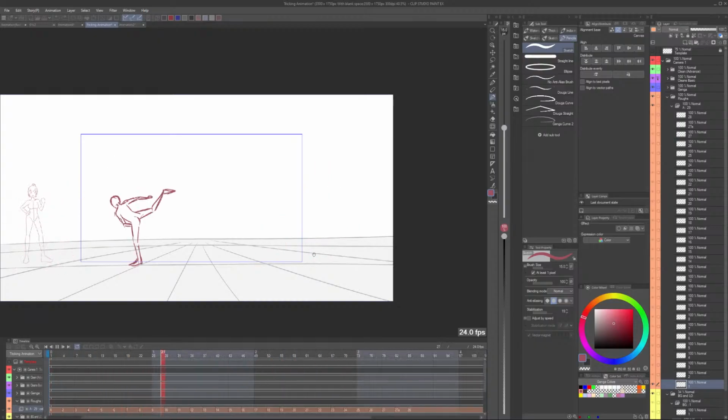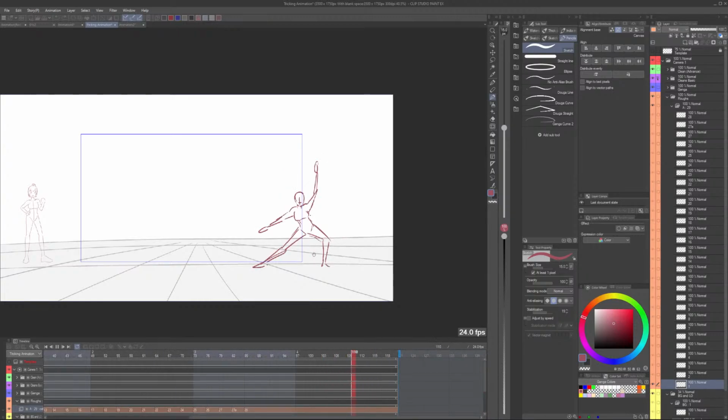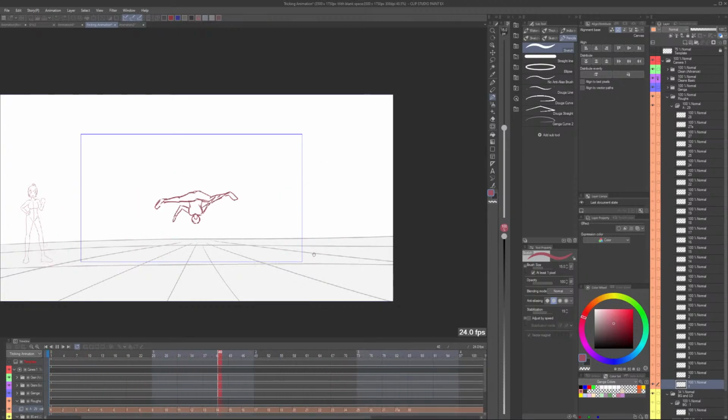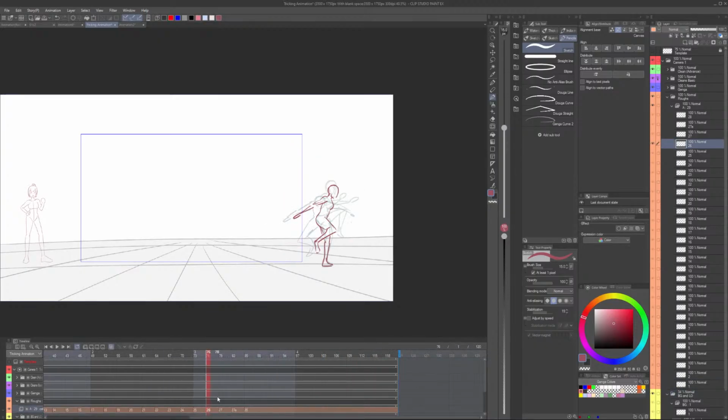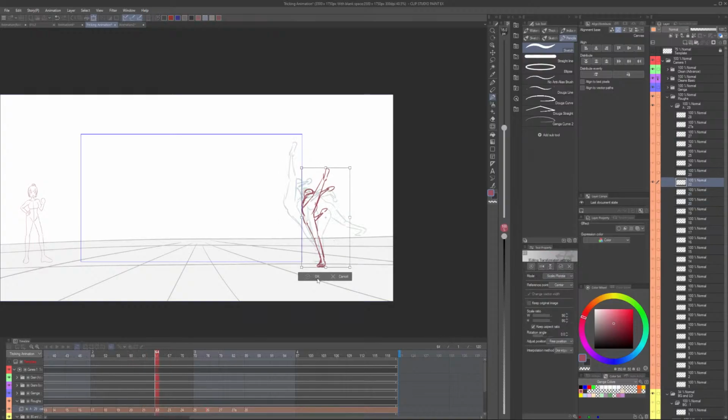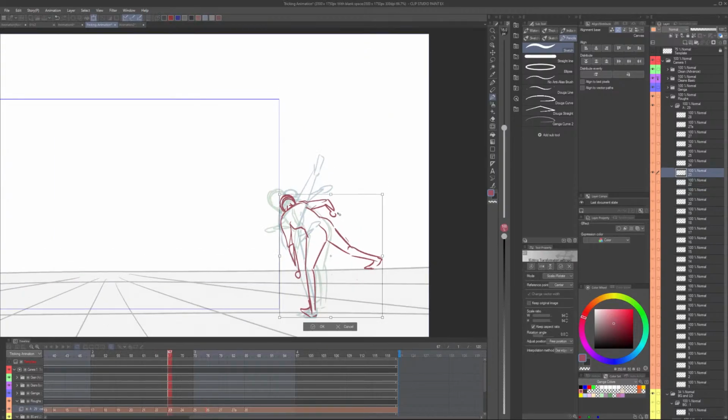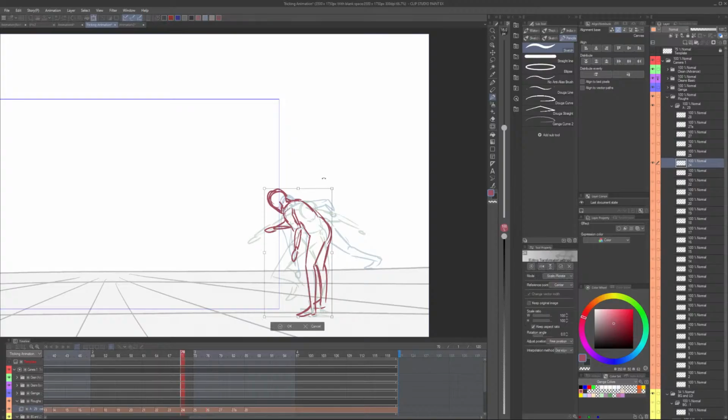Nice. A little bit bigger by the time she got there, but I think I could adjust that. This one is a little bit bigger. Ooh. This one too.